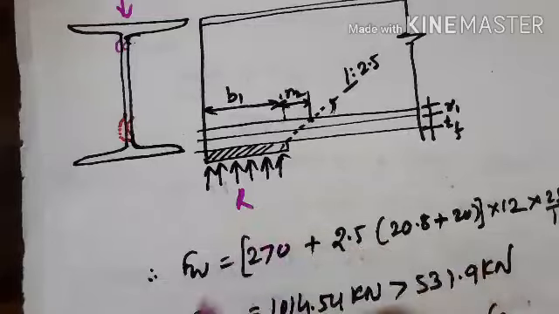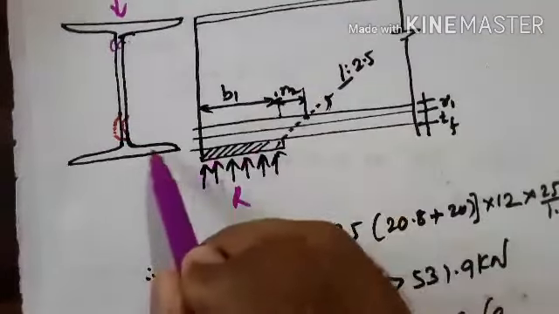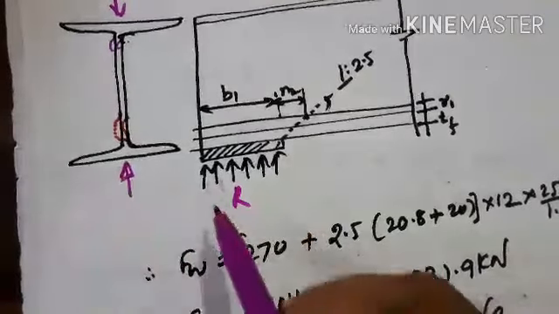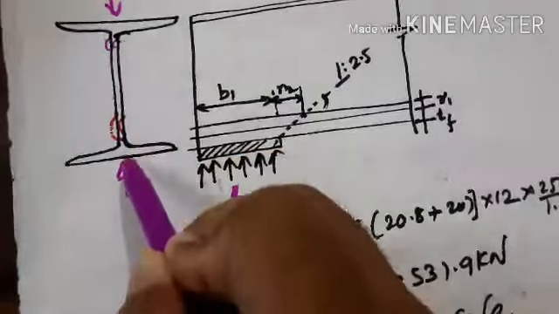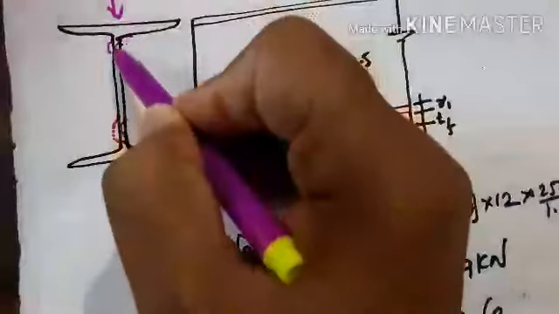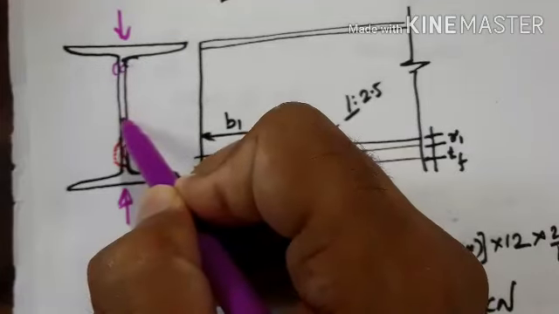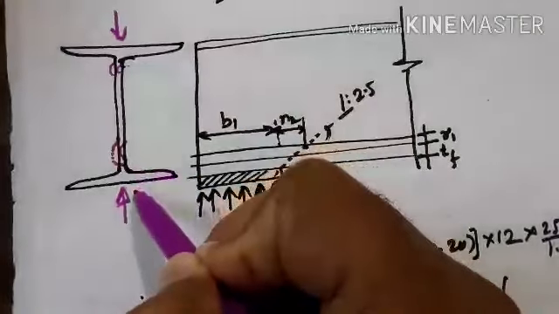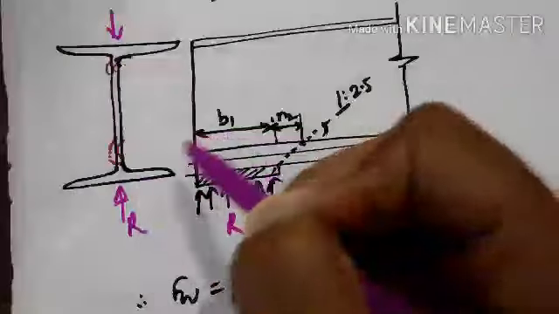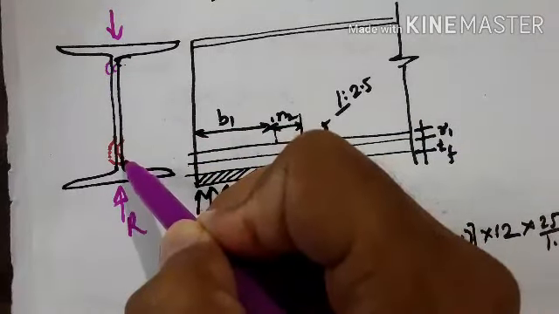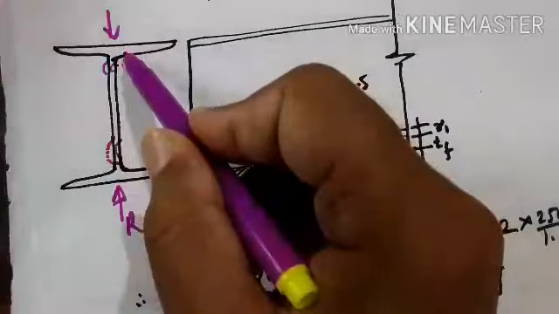So these are the reactions. Under a reaction transferred by a flange, the flange is transferring the reaction to the thin web. The web is very thin. So a heavy reaction or concentrated load is being transferred by a flange to the thin web. Then the effect of this concentrated action shall cause local buckling of the web in the vicinity of the reaction or the load.